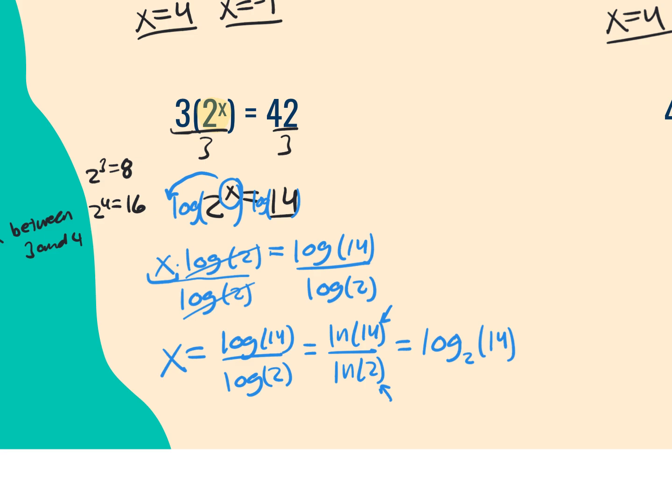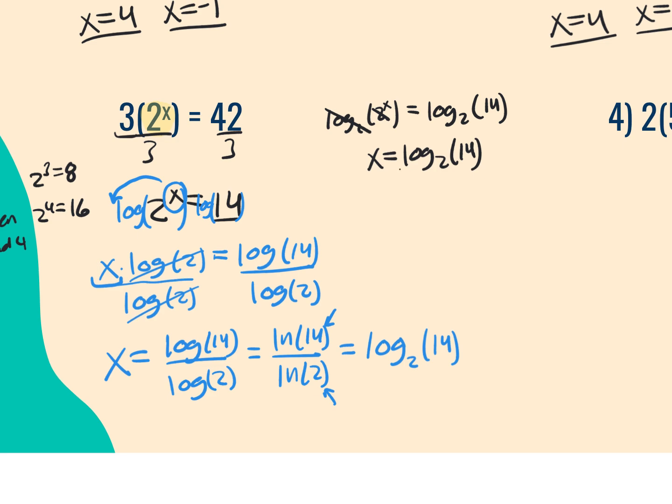And if you watch some other videos, let's say Mrs. Meadows or Mrs. Fernandez, typically what they're going to do is they're going to do the log base 2 on both sides, right? And I get log base 2 of 2 to the x equals log base 2 of 14, all right? And then you can very easily see that log base 2 and 2 cancel out, and I get x equals log base 2 of 14, all right? And then we can, of course, easily use the change of base formula to convert this into something else, all right?